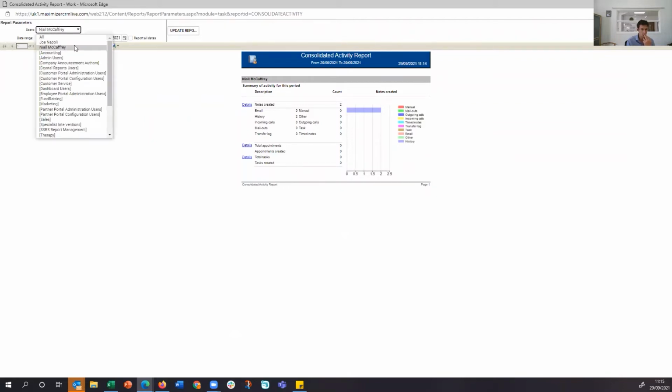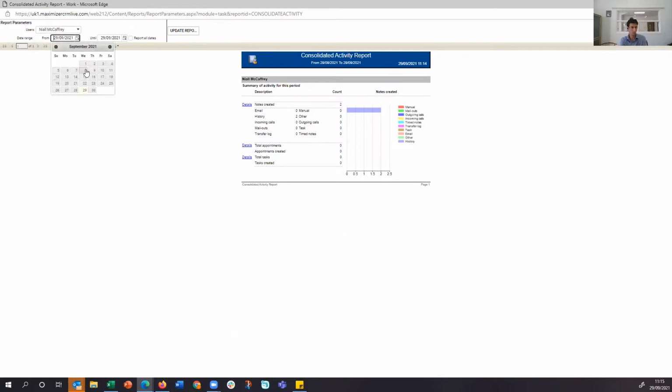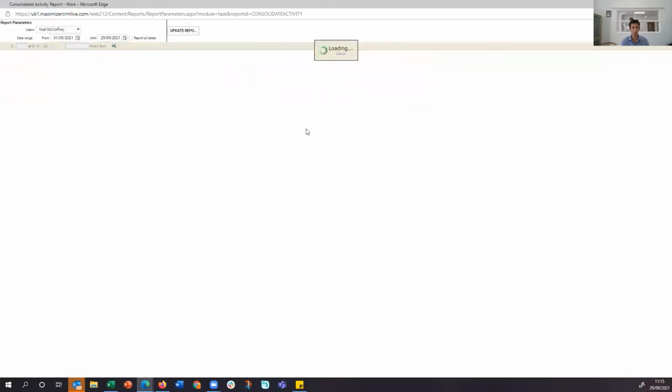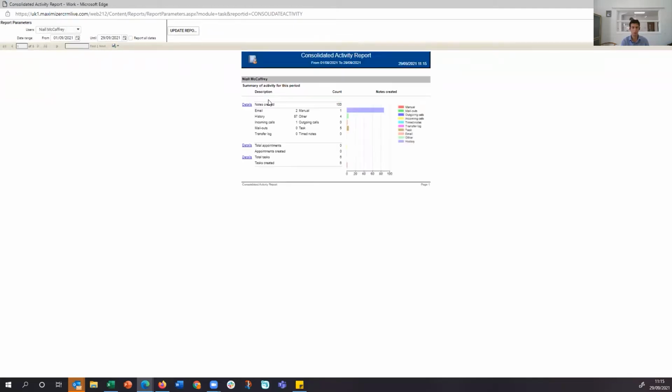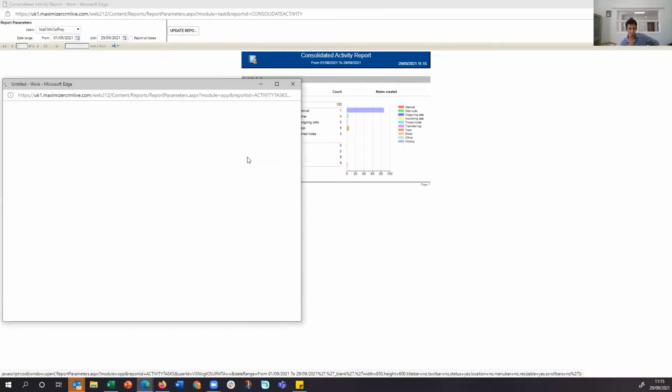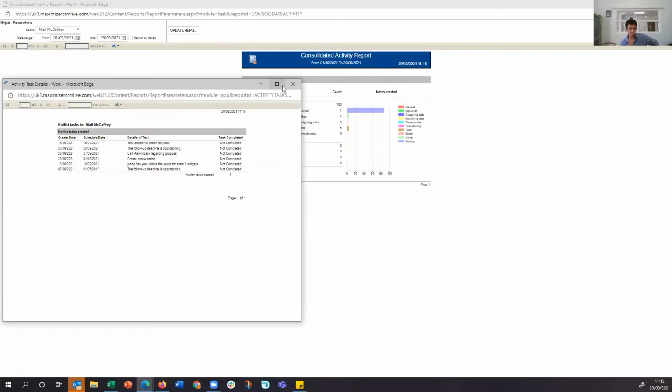I can predefine the time period that I want to do that for. And then the system will show me my activity report. So show me how many records I have edited, new incoming calls, outgoing calls, manual entries, total number of appointments, total number of tasks. And what I can then do is drill down on this and see the detail that exists relative to that.